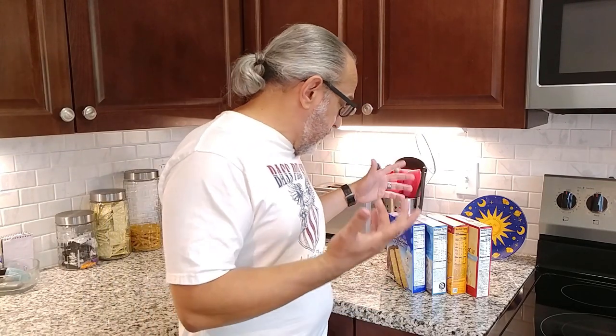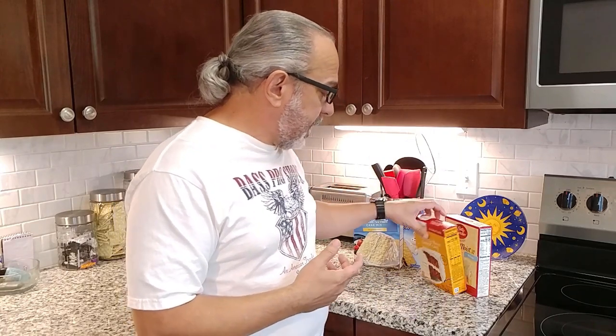The problem is there are a thousand varieties out there, but after a lot of testing I found one I'm pretty confident in. I tried everything from yellow to regular traditional white. I even tried a carrot cake — and I once had a Tres Leches made with banana bread mix and it was not too bad — but I think the winner is this Betty Crocker super moist white cake. I hope that meets your criteria, so let's make ourselves a Tres Leches cake with a boxed cake. Check this out.